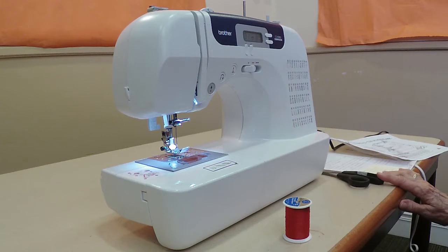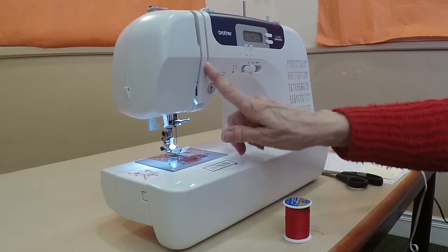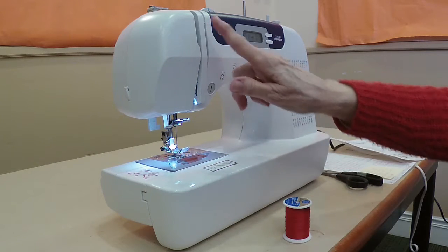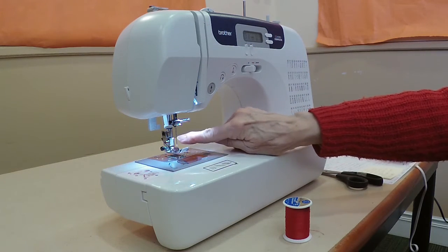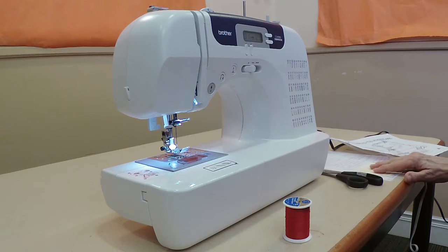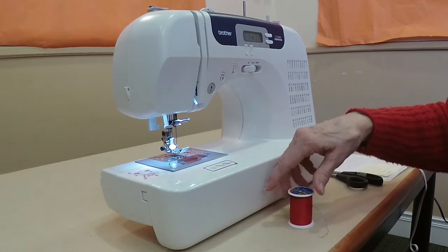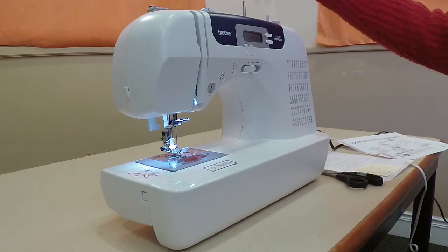The parts we're going to use today are the spool pin, the thread guide, the tension slot, the thread take-up lever, another thread guide, and the needle. And now we're going to actually show how to thread the sewing machine.